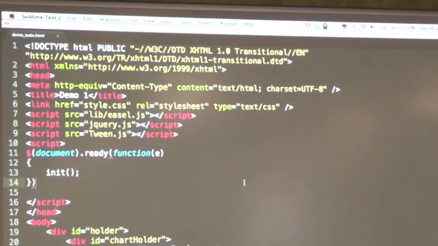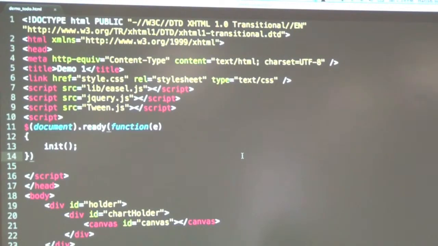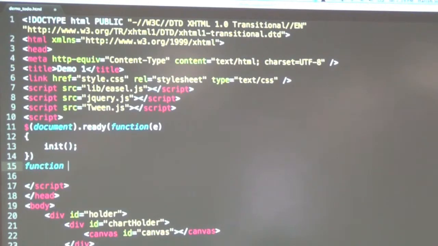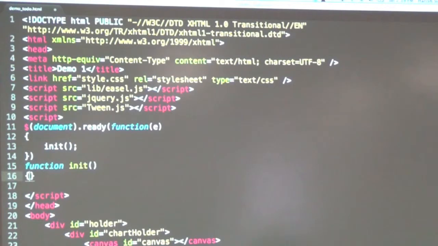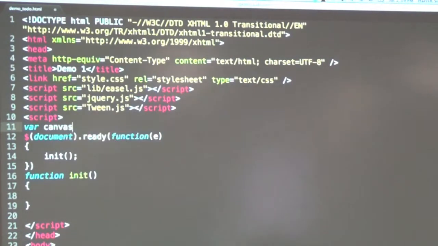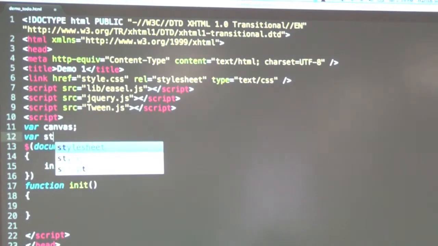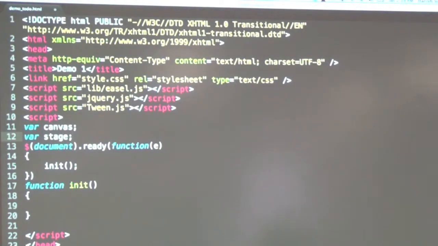It's a JavaScript library which actually helps you program for Canvas in a more display object stage oriented way. Anybody from a display programming world, maybe Delphi or any of those, Flash or even Canvas, would understand what this is. So let me create a function called init. We need a few variables, right? A variable which holds the canvas, a variable which holds the stage. Stage is nothing but the region where we are going to draw all the graphics. It eventually contains the canvas, but stage is the area that we draw on.